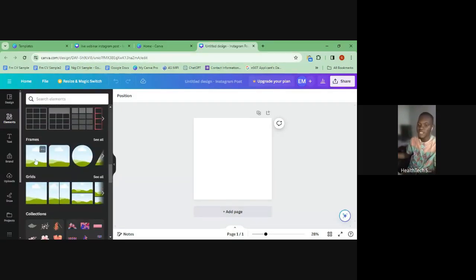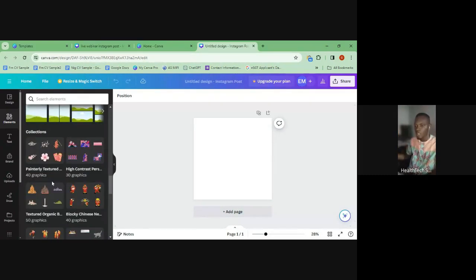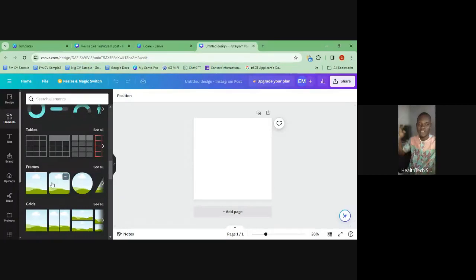Now, these frames are basically elements that you can insert other elements in. So you put frames there, and then you can insert other elements, like your pictures, your videos into them. That way you are able to do trimming, like when you're using Photoshop, for instance, where you can create certain kinds of patterns on your designs and your pictures. In Canva, you can't really make such patterns or cuts. So what you do is get a frame that has a similar shape.